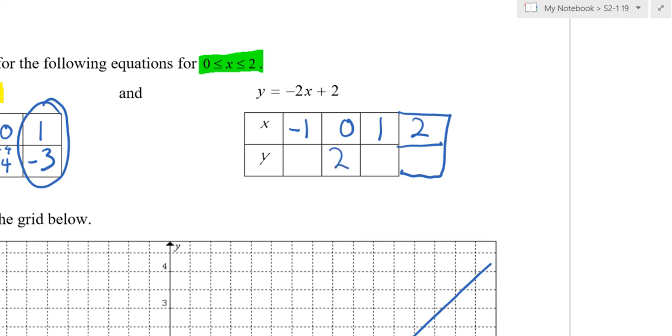Anyone got a different answer? Or who doesn't know how to do? Then maybe I want to explain. Give me a chance to explain. First one got 4. Can I do the first one with you, Jolie? y equals what? -2 bracket 0 plus 2. Jolie, do you know why I get -2 bracket 0 plus 2?